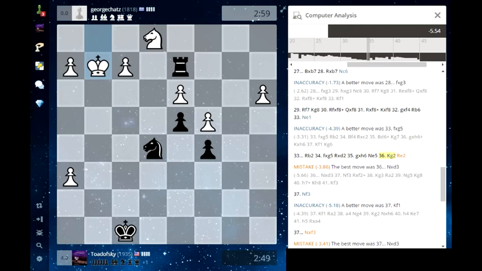So I should have just taken d3, and then I'm threatening the f pawn. Okay, so out of the three piece traps I executed that game, only one of those three was actually the best move. Whatever.